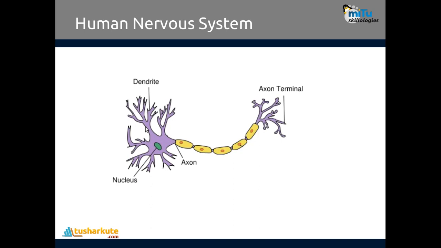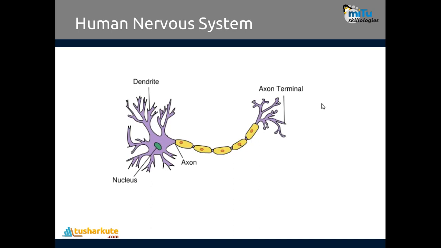Dendrites receive the information from either sensory organs or the previous neurons. It processes that data with the help of the nucleus, and then whatever it has learned will be passed to the next level of neurons with the help of the axon. This is the axon, and these are called axon terminals. Axon terminals are connected to the next neuron's dendrites, which take the information, process it again, and pass it on to the next neuron.